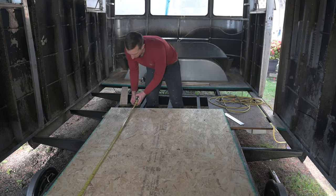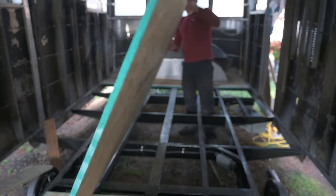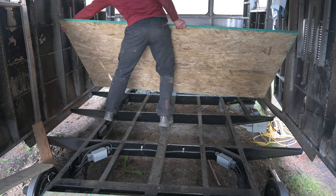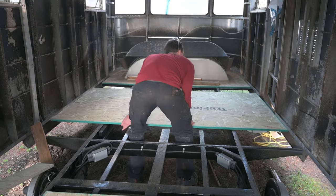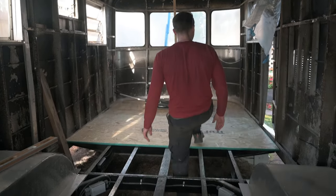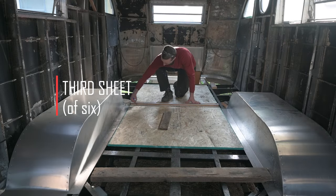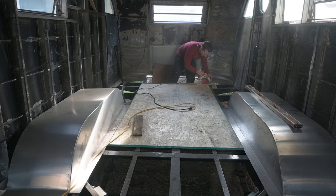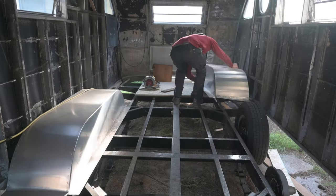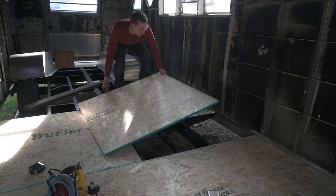The next piece is just straight, so I'm just measuring the width of the trailer in two spots to make sure. You can see just how much the sides of the trailer move when it's not bolted down, so I was able to maneuver the subfloor into place even though the shell itself sits on top of the subfloor. This was my favorite method of making the tongue and groove in the subfloor go together tightly. The next section overlaps the wheel wells, so I'm cutting it in half so I can more easily maneuver and cut them to the right shape.